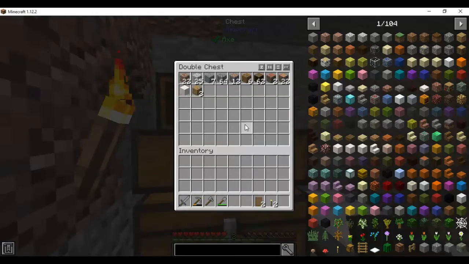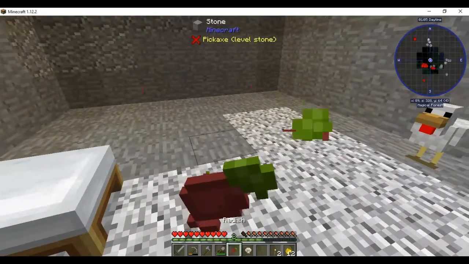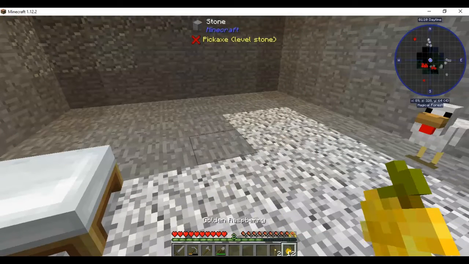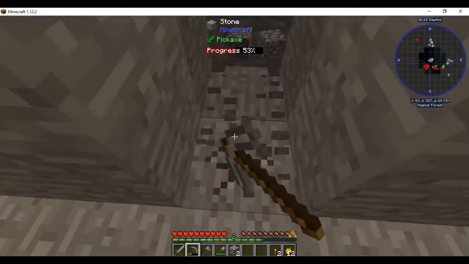So this top chest is for blocks, and this bottom chest is for everything that's not a block. So, yeah, we've got a little bit of food. For now, we can just eat this stuff right now. And let's start a mine.